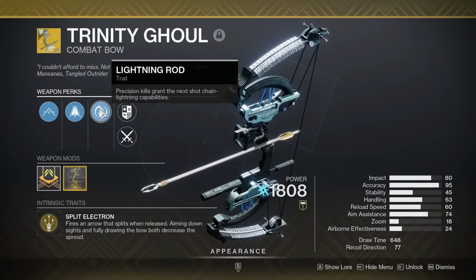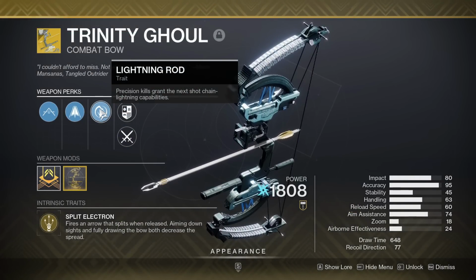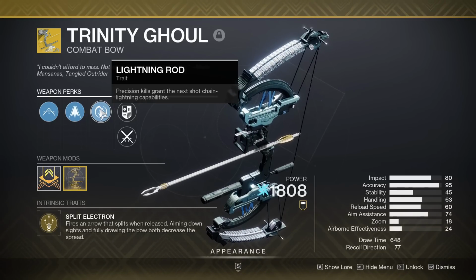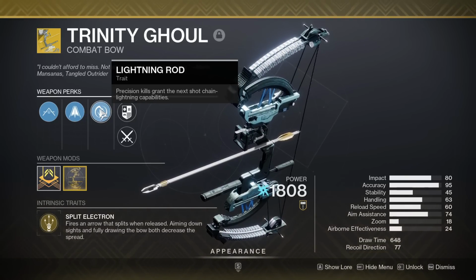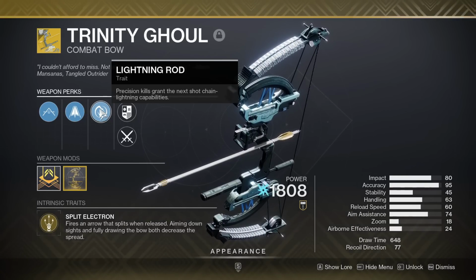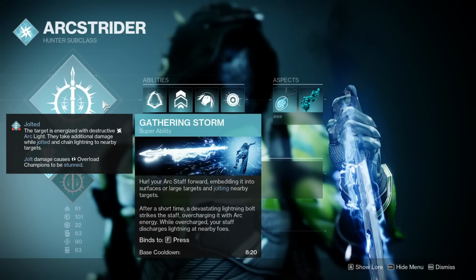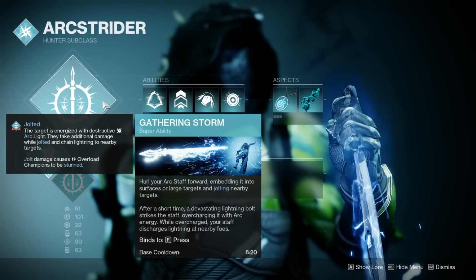Reading into Trinity Ghoul's traits is where I'm going to start as well, because I need to know what it actually does. When you fire a Trinity Ghoul shot, the arrow splits out into multiple different arrows, but not only that, if you get a kill with it, you can charge your Trinity Ghoul shots as well. And when the charged shots hit, it sends out a burst of lightning into nearby enemies, which allows you to kill a lot of enemies really quickly. Naturally for Trinity Ghoul, I'm going to keep Gathering Storm on as a super because it's a ranged super. It just makes sense to have that alongside Trinity Ghoul.